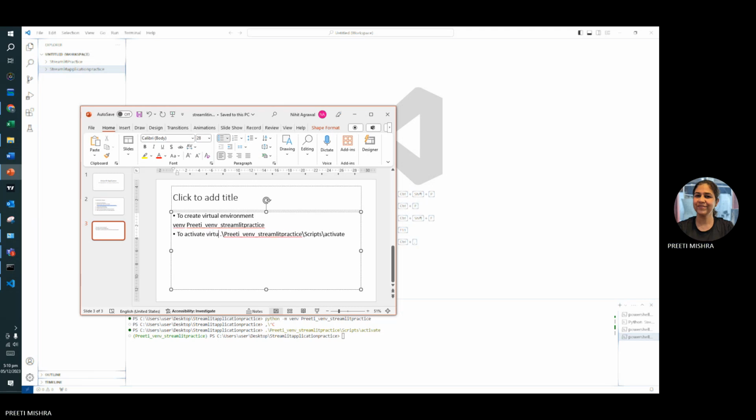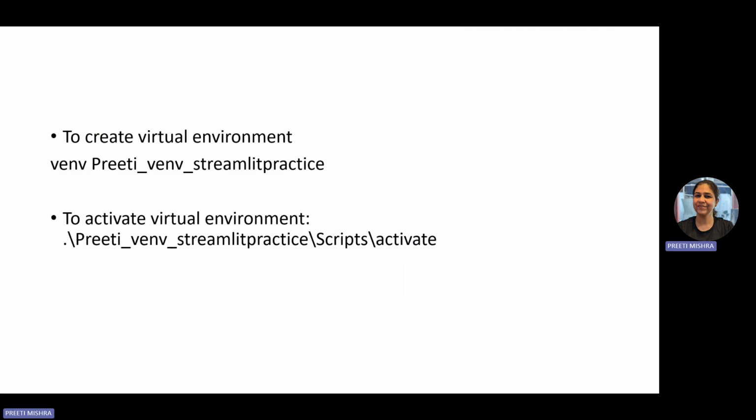To activate the virtual environment, the command is this one. I hope this will now be visible to you. You can pause your video and take a screenshot. So VENV is the command, then the name of your virtual environment, and then a Streamlit package.